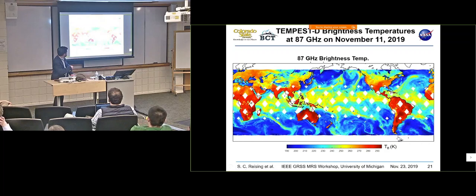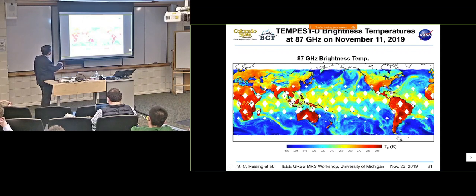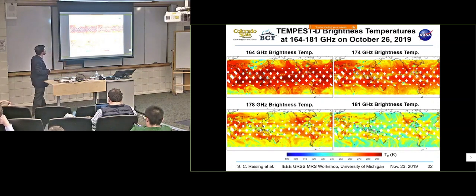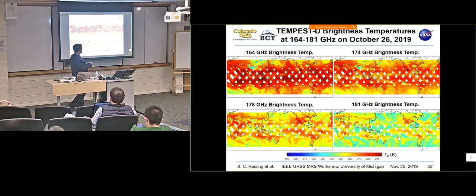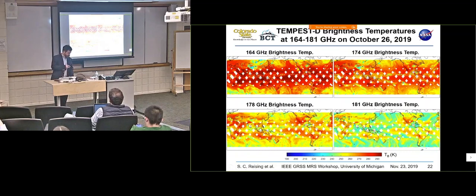You clearly see the land water boundaries. And you see some different features as well. If you look here, that's October 26th and that's November 11th. So you see this change of seasons a lot with the cooling off of the surface here and some snow cover. You even see in the Himalayas. So we're still getting global data down after 14 months. Here are the other four channels from October 26th. So as you go from 164, 174, 178, 181, these are commonly used in satellites like GPM you'll hear about soon.